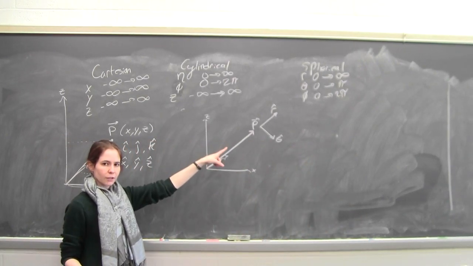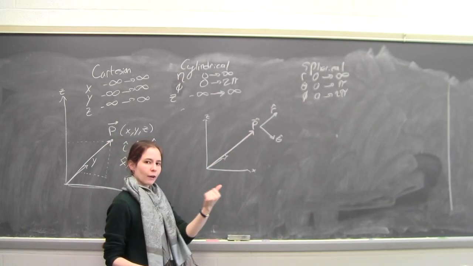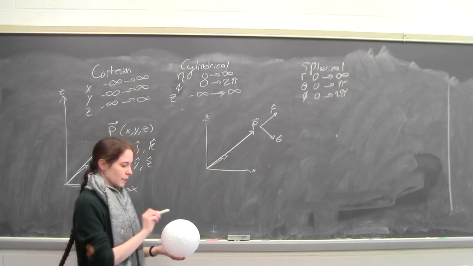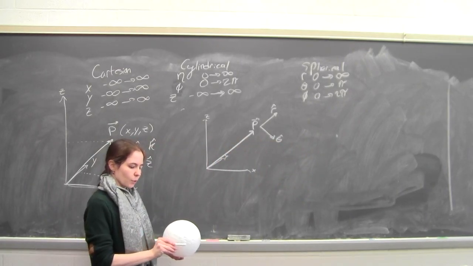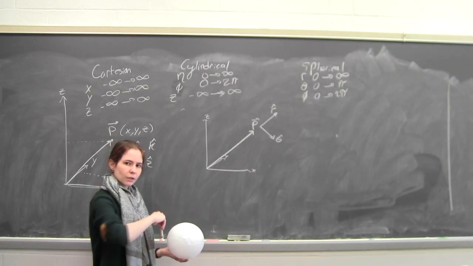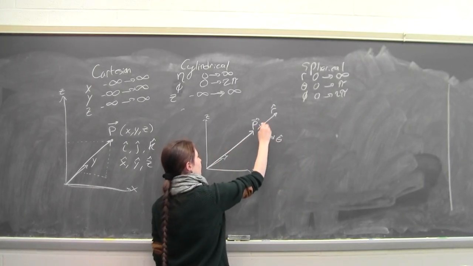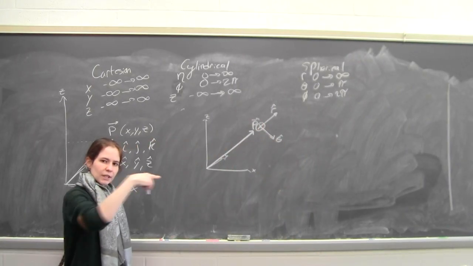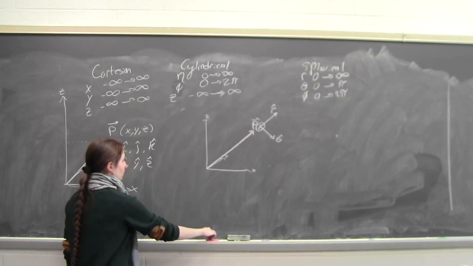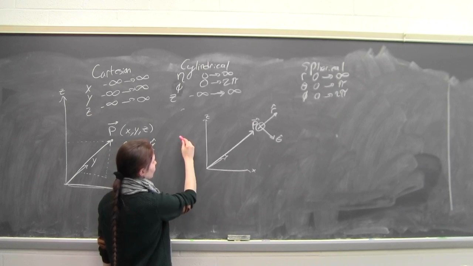Now there's one other direction, which is the phi hat direction. And the way I have drawn this, phi hat would be pointing directly into the board. Phi hat is very similar to theta hat, except it's in the azimuthal direction now. So it points along the surface of the sphere as you increase phi. In this case, I will just draw it as a little x with a circle to indicate a vector going into the board. But now I'm going to use a different color to draw a projection.